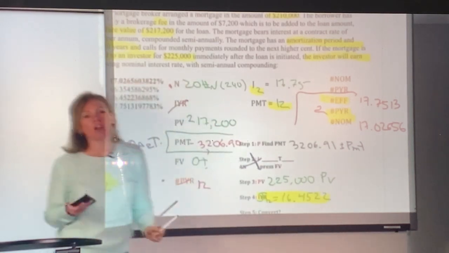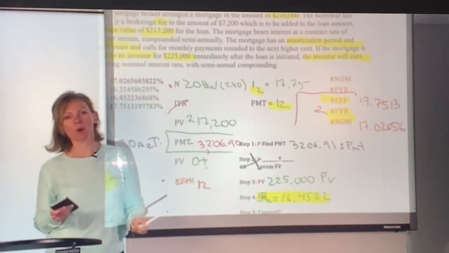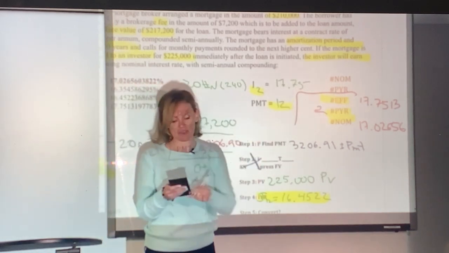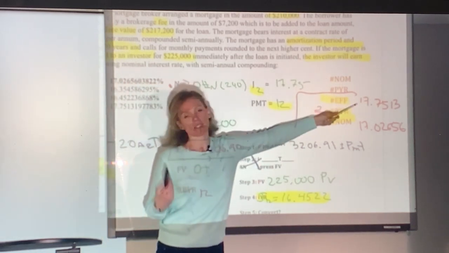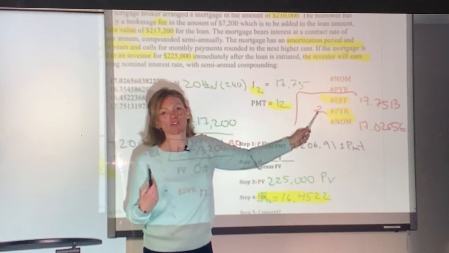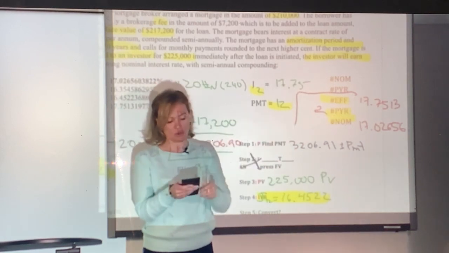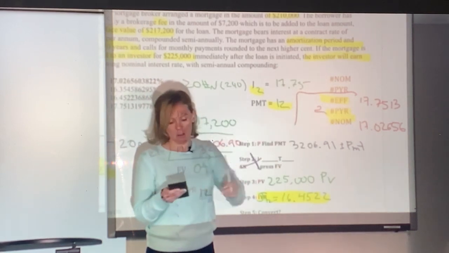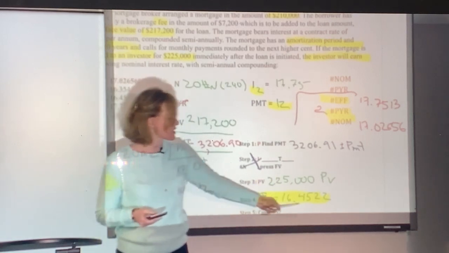So let's do this again. What if I ask you to come back to J12? What would you do? Look what you're going to do. You're going to press shift effective. Do that right now. Shift effective. It came back to that 17.75. Now, instead of 2, I want you to convert it to monthly. So you put 12 right down here. So press 12, shift PVR, and then press shift knob. Okay? And you should come back again to that 16.45.